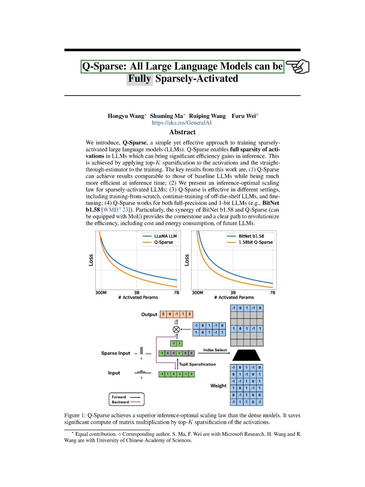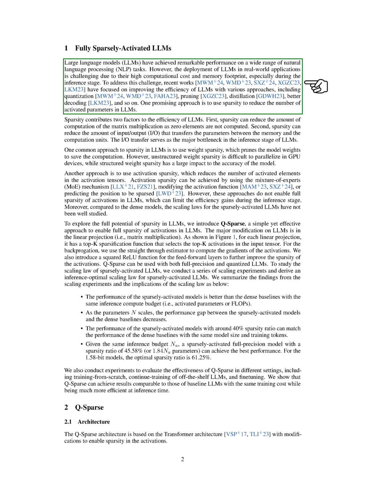Section: Fully sparsely activated LLMs. In this section, we discuss fully sparsely activated large language models, LLMs. We have observed that LLMs perform exceptionally well across various natural language processing tasks. However, we face challenges when deploying these models in real-world scenarios due to their significant computational demands and memory usage, particularly during the inference phase.